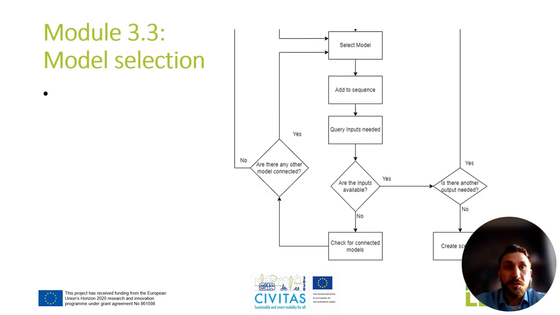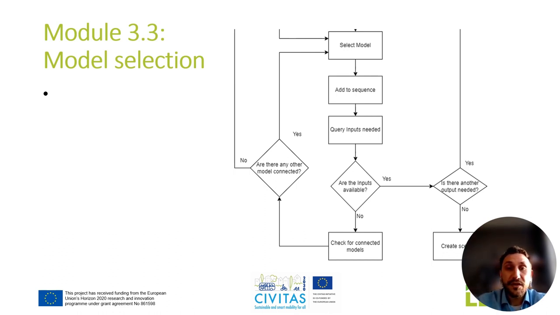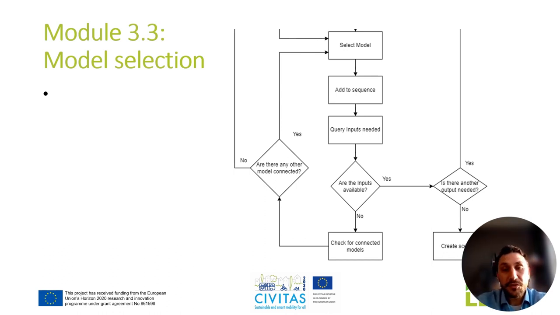Once you have selected the first model, you add it to the sequence. Then, you have to see what inputs are needed for this model — are they available? Can you upload them directly to the Digital Twin, or can they be measured by sensors or other input sources? If yes, then you input them and can start running the model to obtain the output. If not, you check if another model can provide this input, which allows you to generate a sequence of models. If the inputs are not available and no model can provide them, then you have identified a gap in the model library and must start the process of including new models.